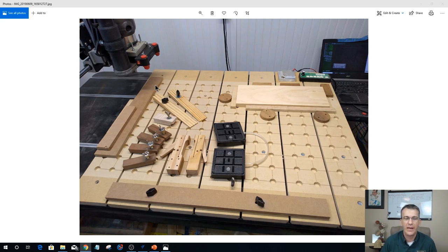And the cool thing about it is it creates the holes and the grid. The grid is just for alignment. It gives you a square grid on your table. The holes give you different clamping positions for the cams and fences and stuff. It's got integrated T-slots, because each of the individual slats has a rabbet down the end of it, or down the sides of it, creating a T-slot effect. So it gives you a whole bunch of versatility with clamping.